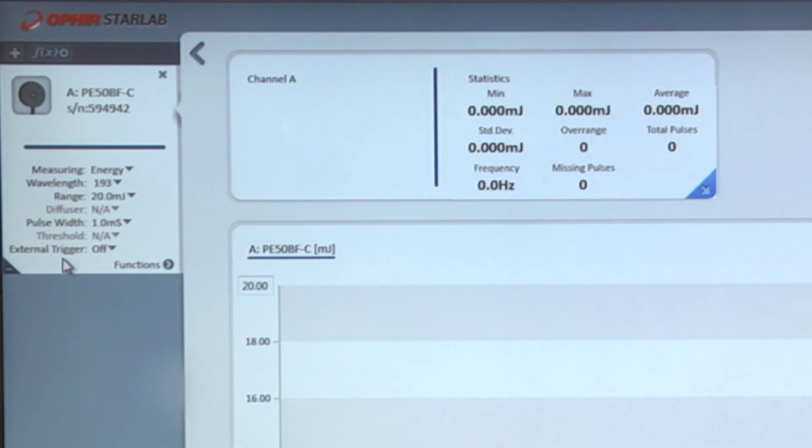External trigger is a function that's specifically available with the Pulsar and not with the other instruments. This enables us to connect a clock pulse coming out from the laser driver into the Pulsar, and that enables us to either detect missing pulses or to trigger some external circuit when a pulse is detected. We will be looking at this more closely in a later segment.